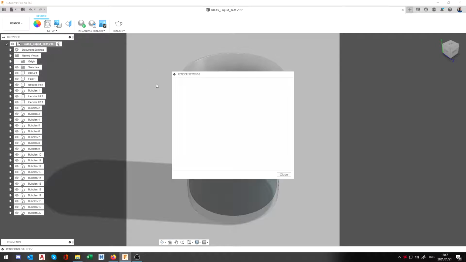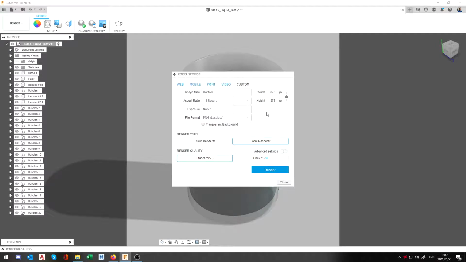But if you use a normal proper render, it doesn't matter if it's cloud or local, etc. Normally I've been testing it on render local and then just standard, just to show what's going on. The rest of the settings are up to you. It's more of a case by case basis.